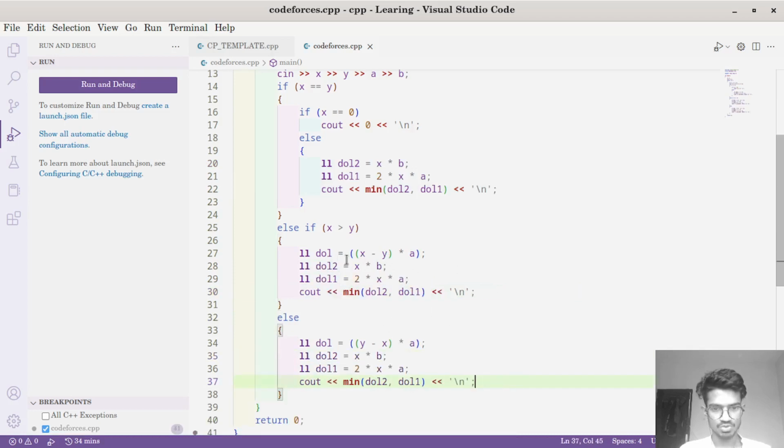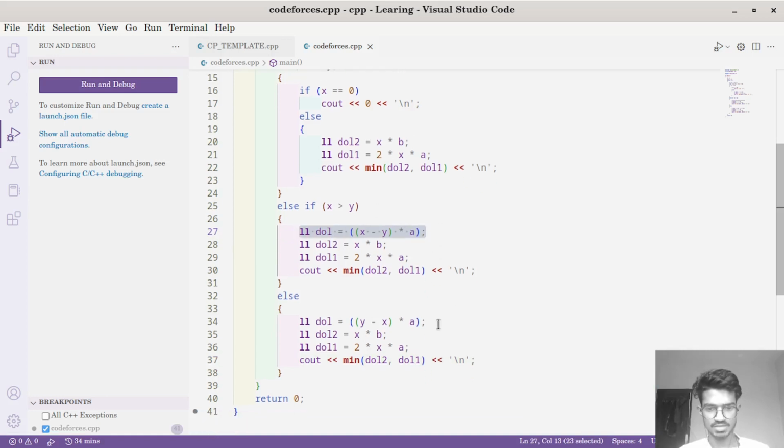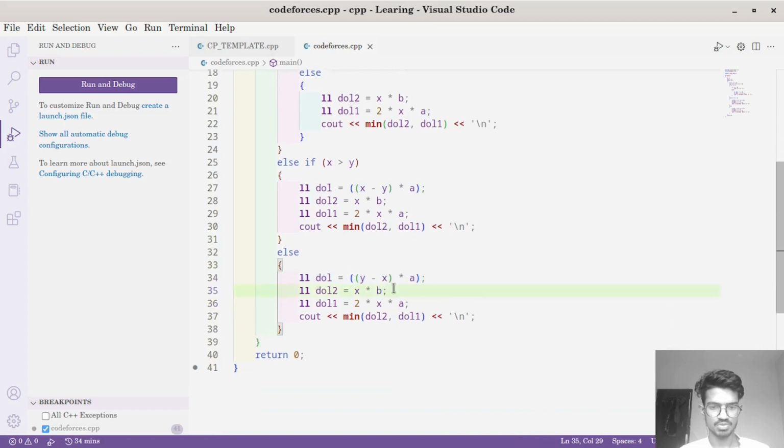After that, we will use this part. So at first we are converting the two numbers into same level by doing this operation like I explained before. Then we are performing operation 2 to find the dollar for operation 2.